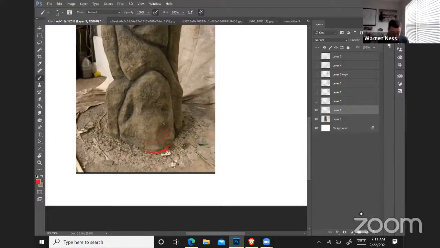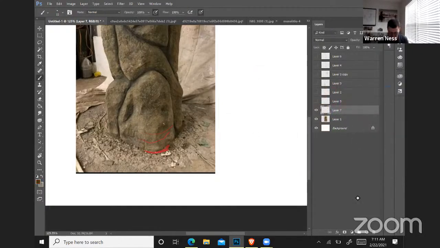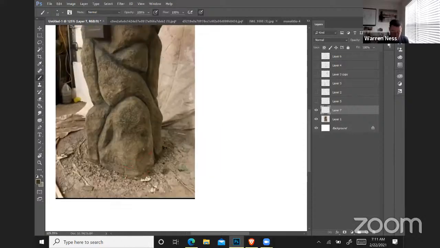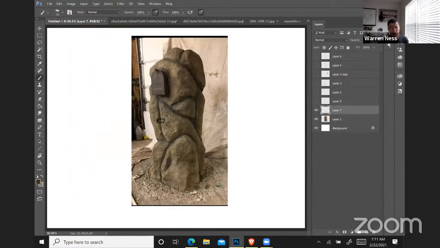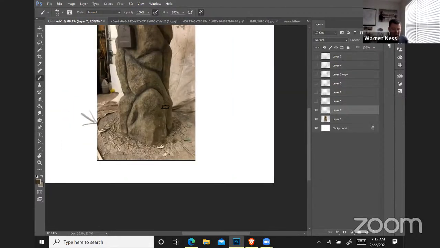Let me see if I can throw some paint on here, and then I'll paint in maybe a sharper edge. Right, so let's just throw in some paint here, just to show you what that looks like. You can see already, just by doing that, I'm getting a sharper look. That's because this light source is coming in from over here. It's lighting this side and putting this in shadow. And I'm just going to ride this up. Okay, let's go ahead and blend this out now.